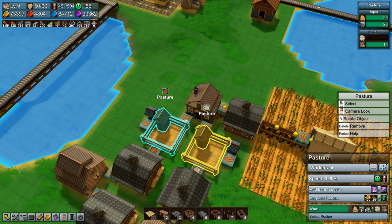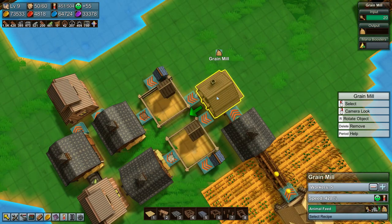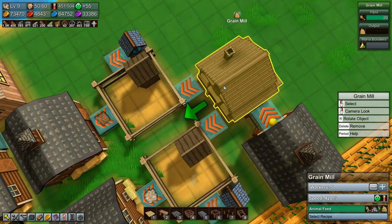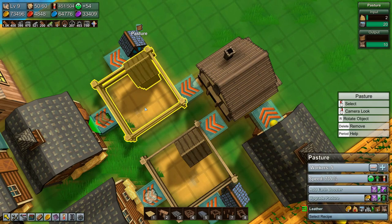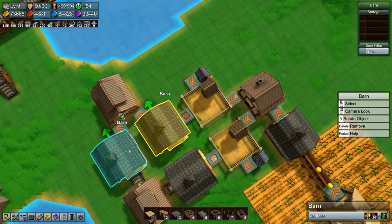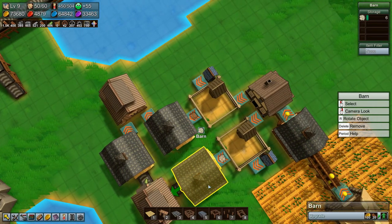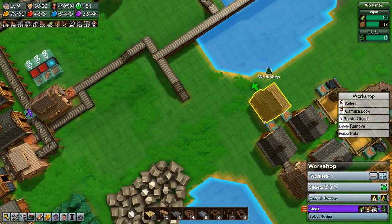You have what you need. Let's add earth booster and upgrade the barn. You are full so you're producing as fast as you possibly can — that should be enough to supply both of these. It really should. But it's not. Let's slow you down a bit. Six, seven, six, seven — seems pretty stable. You don't have anything though, but you do have 11, so it seems like we're doing okay. We are full on the cloaks.